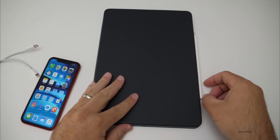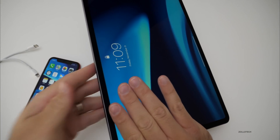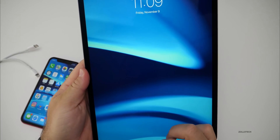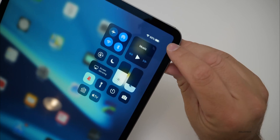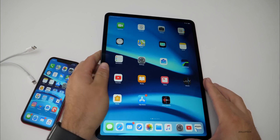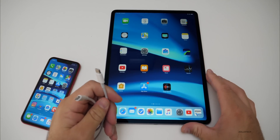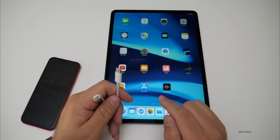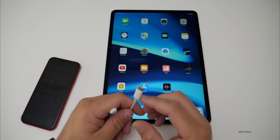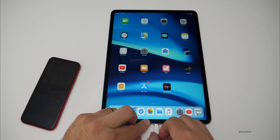What we'll do is turn the screen off — it's set to 30 seconds anyway. On the iPad Pro, let me take the pencil off and remove the folio keyboard cover. We'll unlock it and you'll see this one is at 95%, so we've got plenty of battery. Maybe you're out and about and getting low on battery on your iPhone. We'll see what it charges at 15 minutes, 30 minutes, one hour, and then how long it takes to fully charge.